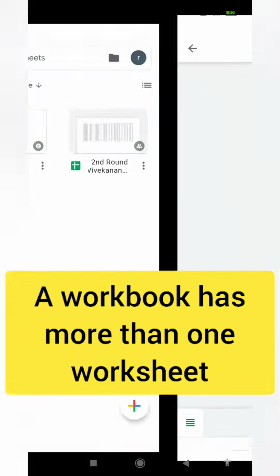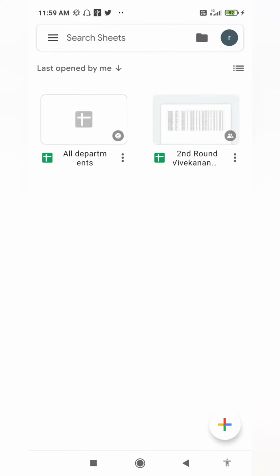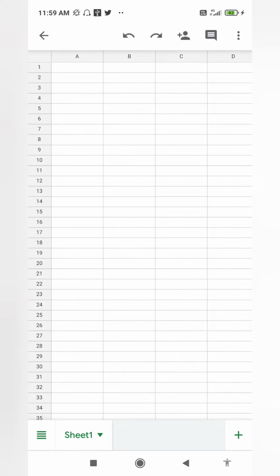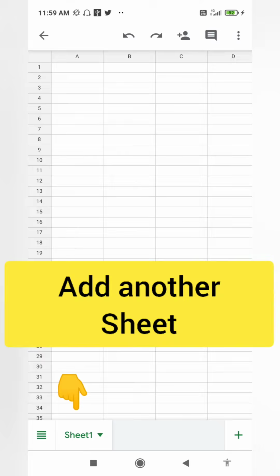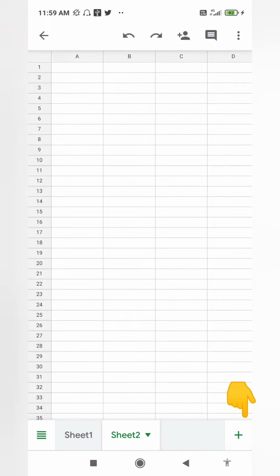For example, this All Departments is our workbook, and it has different sheets. This is sheet number 1, and you can add another sheet, as many sheets as you want. Sheet number 2, similarly click on plus, sheet number 3, and so on.